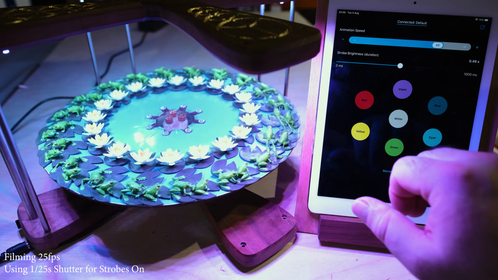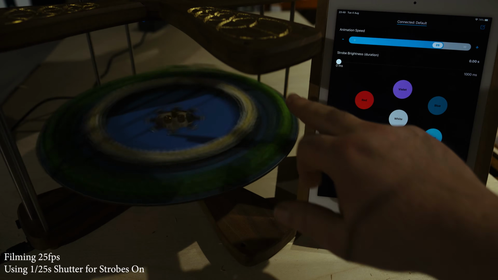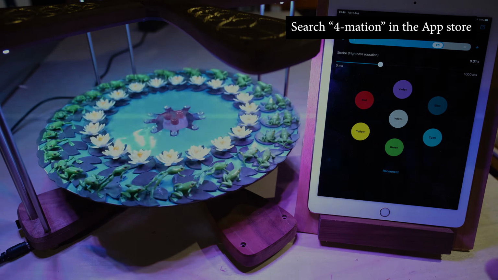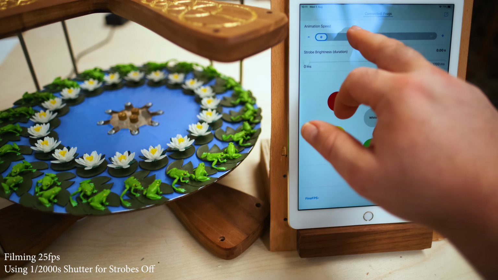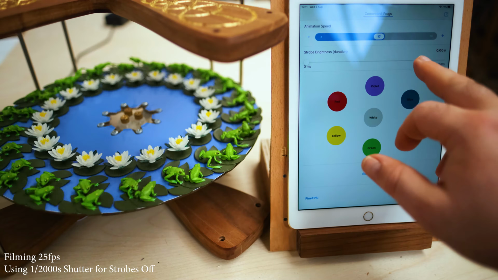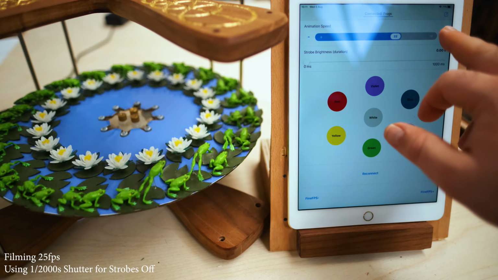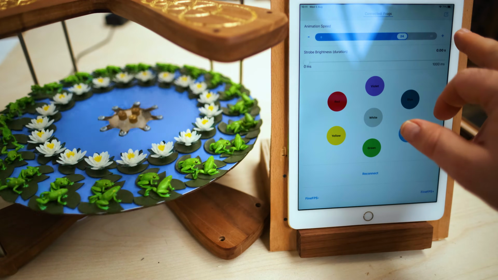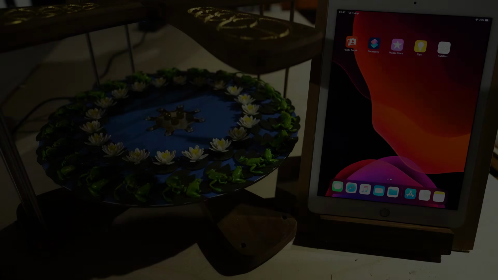Hi, the Formation app is now available on iOS. In this video we're going to look at setup, using the controls, and we'll look at new functionality called Fine FPS Control for when you need to get the very best results filming. The video link top right has a more detailed breakdown of other app functions. So let's get into it.